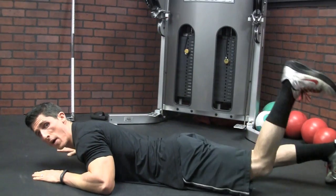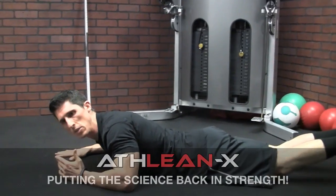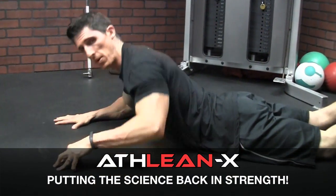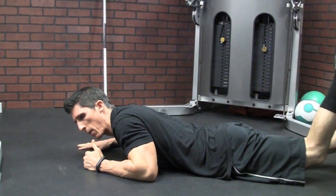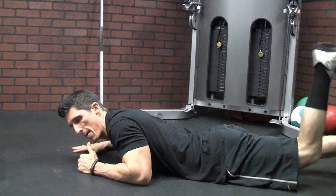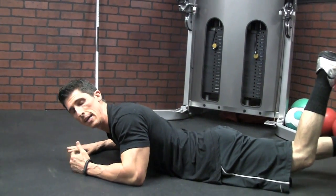So I'm like, oh, I'm going to get my foot higher to the ceiling, but I'm going to do it by rotating the hips. So the next thing they'll do is tell you to keep your hips flat on the ground so that the points of both of your hips up here don't leave the ground. Okay, so that's going to help. But what I wind up getting there is more knee flexion. As I try to lift the hip up, the knee is flexing more than it should, so the hamstrings once again are trying to kick in. So we don't want that.